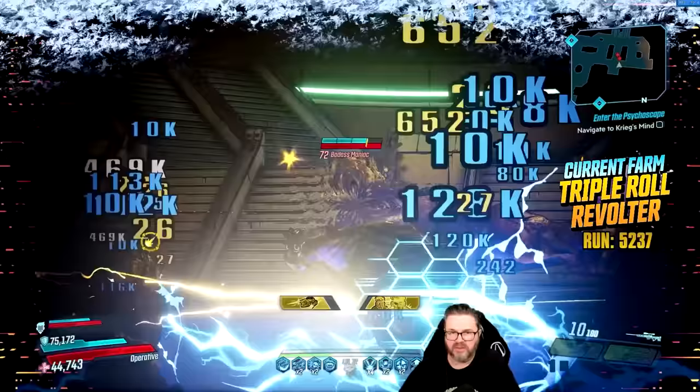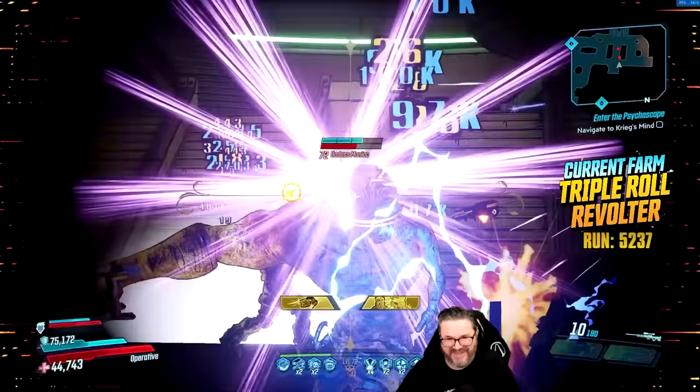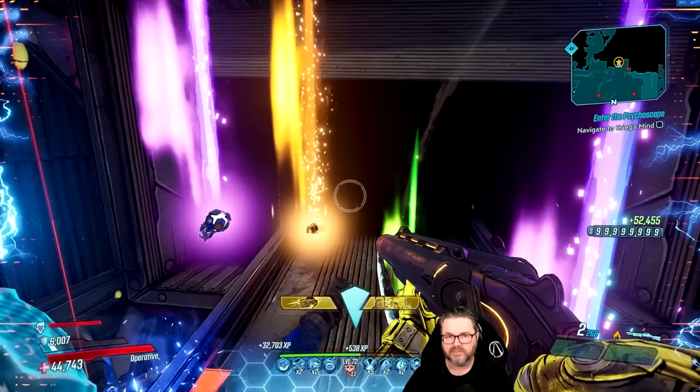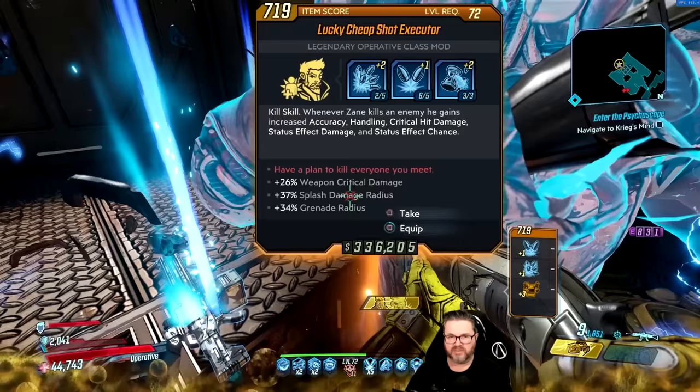Nope. Nope. Nope. Nope. Nope. Nope. We need a piss grenade. There we go. It's piss. Grenade damage. And we are... Oh, hold up. Flash damage radius, weapon critical damage. Only got one to the bonus projectiles, though.